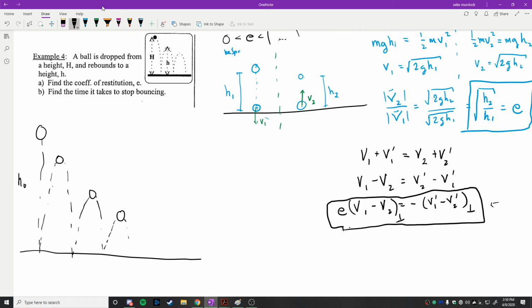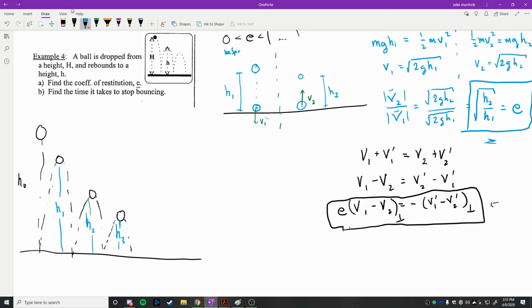That should be enough to indicate what we want to indicate. And we're just going to call each of these heights different heights. So this is going to be h1, this is going to be h2, and this is going to be h3, and we'll just indicate that with little lines. And then subsequent bounces will be h4, etc. These look like n's. I apologize. These should be h's. Okay? That's our setup. And all we really know is that we're supposed to find the coefficient of restitution.